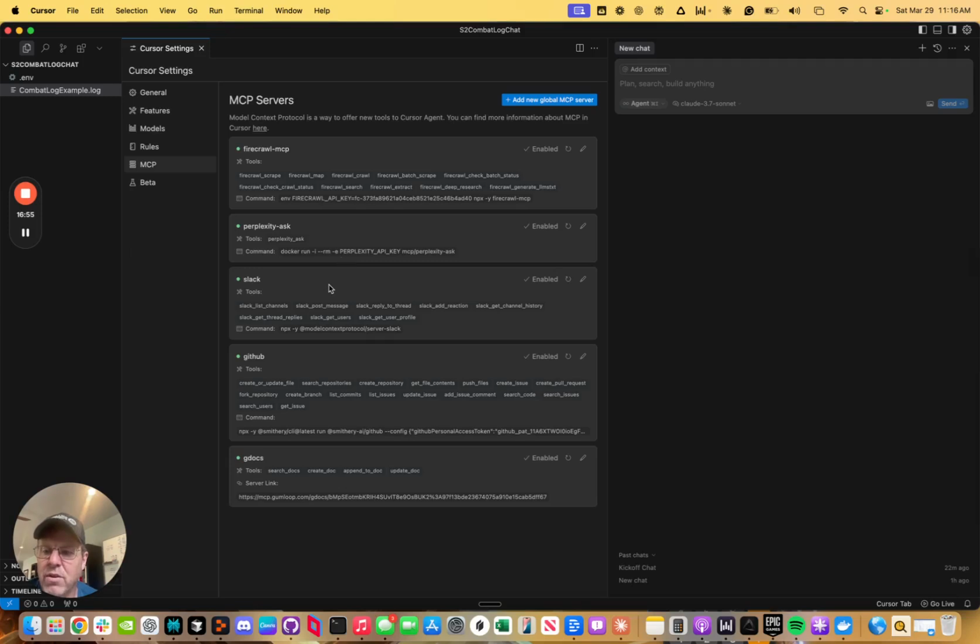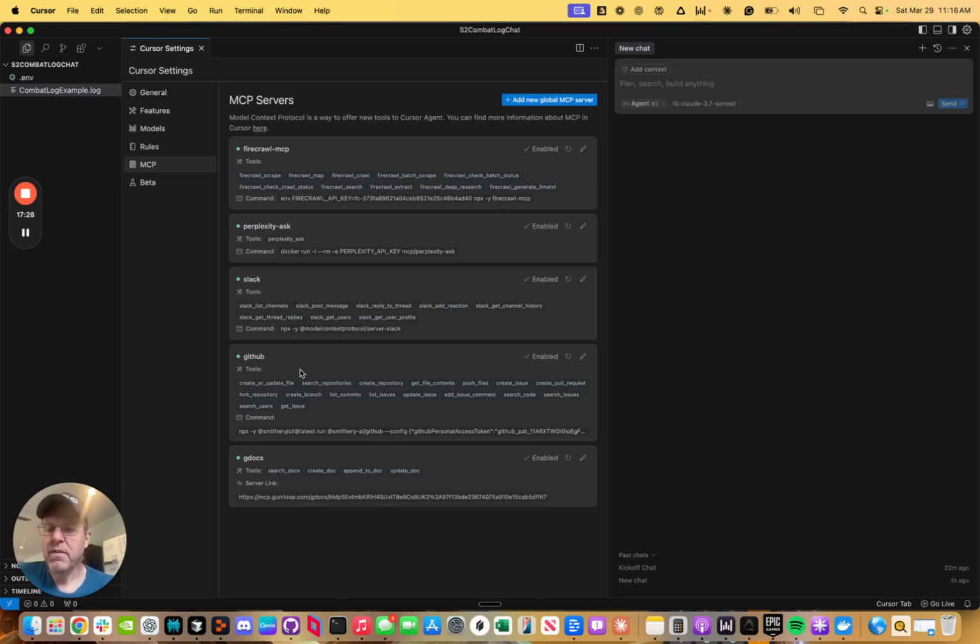I can have it use Slack. So I actually have things set up. You'll see when I go through my Cursor rules, I have it set up so I can just say "Slack me when you're done." So if I send it off on a 10-minute agent task, when it finishes its task, it'll send me a Slack message. So if I'm walking around, I can get the Slack message, get an update on its status, and know that it's done, and maybe I need to go back to my PC and hit a button.